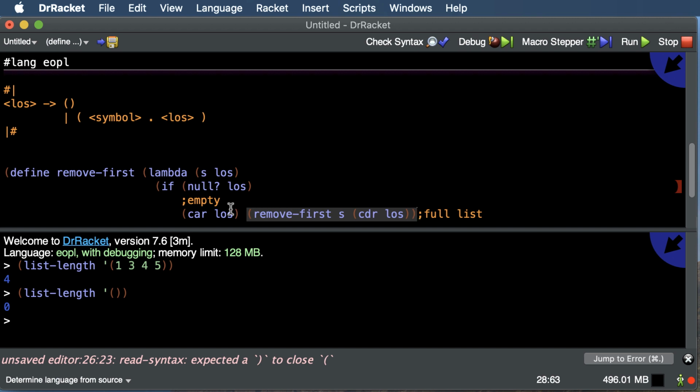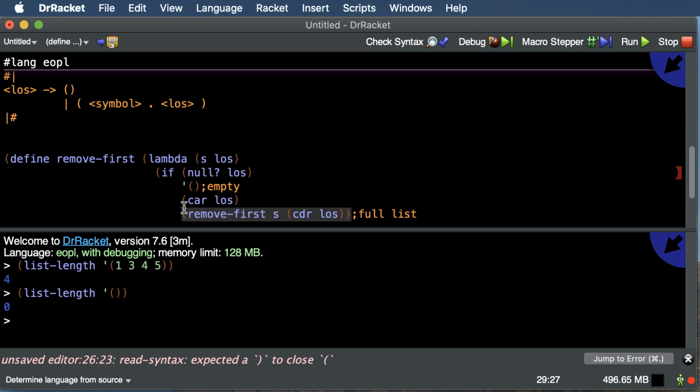And now we're on to step 5. We need to combine our results and return the correct answer. And we have to do it for both our empty list and our full list. So if we have an empty list and we want to remove something out of it, what's the right answer? Well, of course, we're just going to pass an empty list back. Now in this case right here, our full list, I'm going to separate out the 2 parts. And we got to trust that this remove first will do its job. It will remove the first symbol, whatever this symbol might be, in the list of symbols. We just got to do the job for this symbol right here.